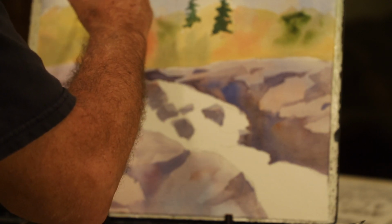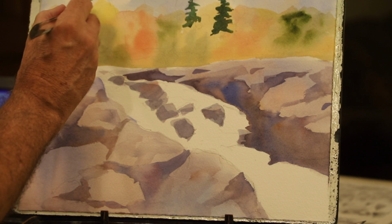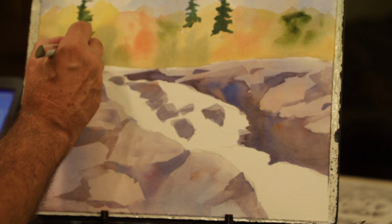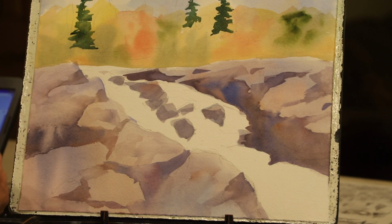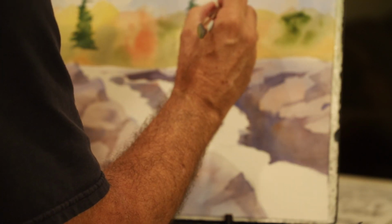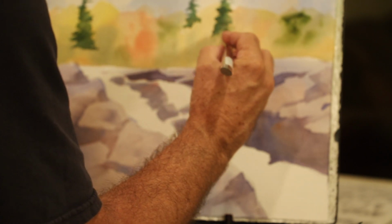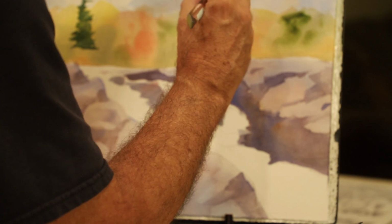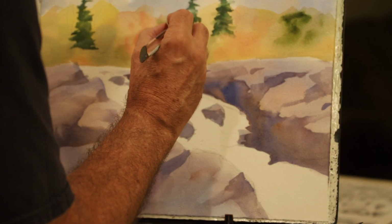Maybe another one over here. Maybe this one goes down a little bit further. Just for variety. Then I'll go back and I'm going to touch some of that with just a clean brush, just to blend it in just a little bit. Clean that brush in between.